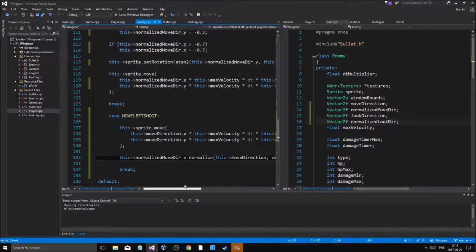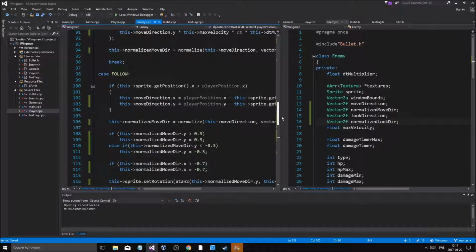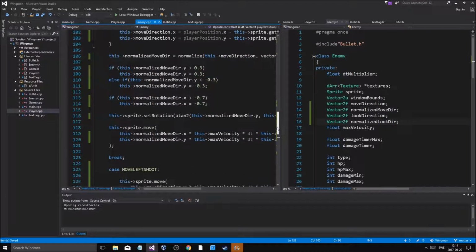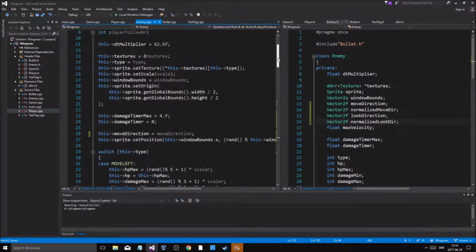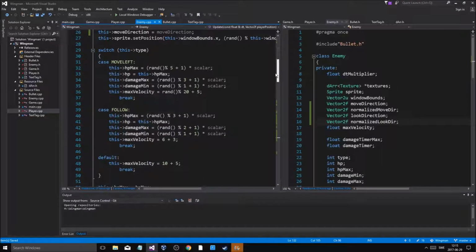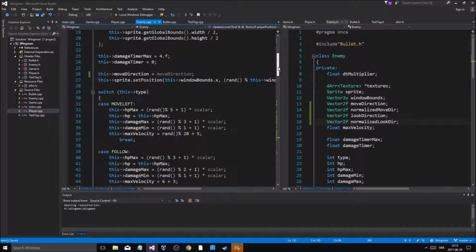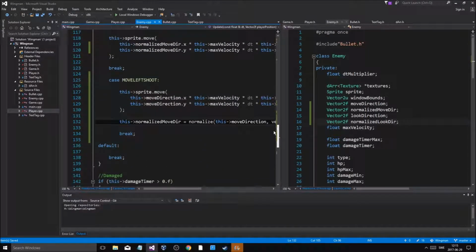Max velocity, blah blah blah. And I think move direction is set depending on, yeah, okay. Otherwise, now I just have to check this stuff. Move direction equals move direction. Yeah, you set it here. Okay, so that's good.